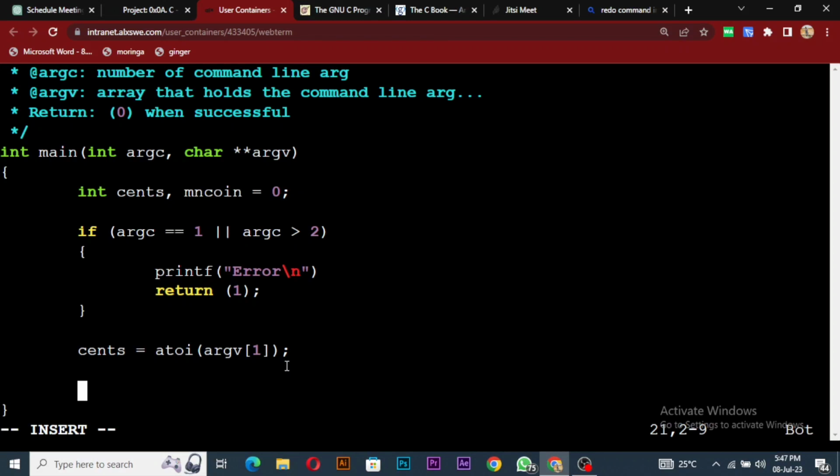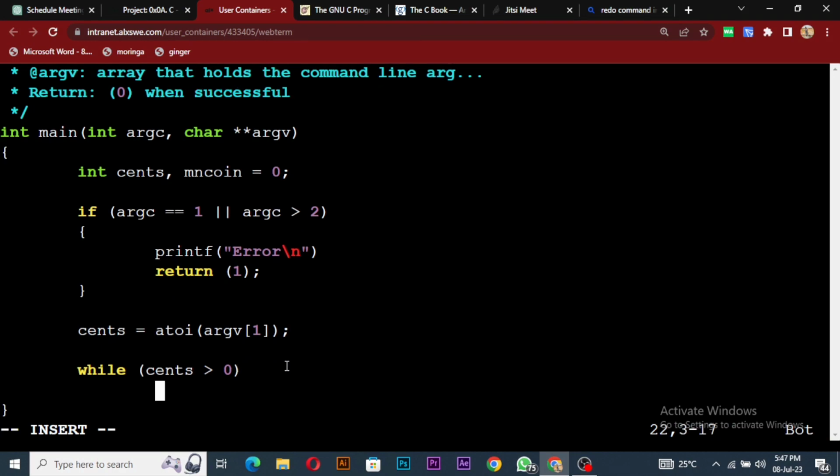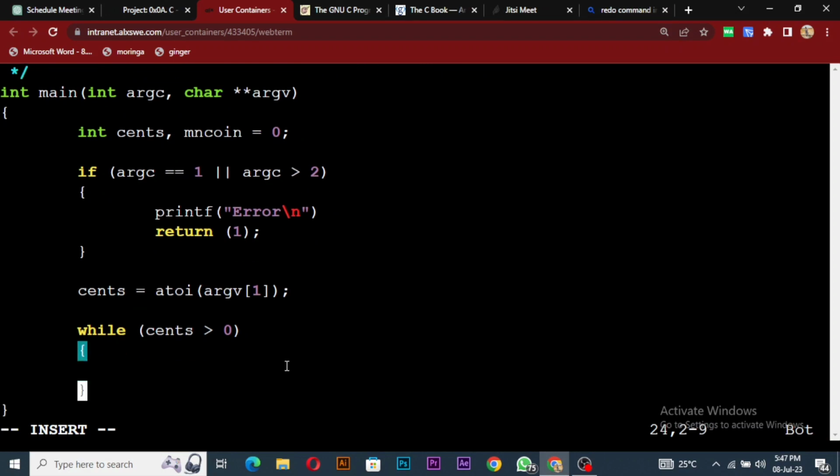So we can just say while cent is greater than 0, because we don't want it to be less than 0, right? So as far as it is greater than 0, you should execute this code, right? And then at the end, okay, let's first do this. You should execute this code.